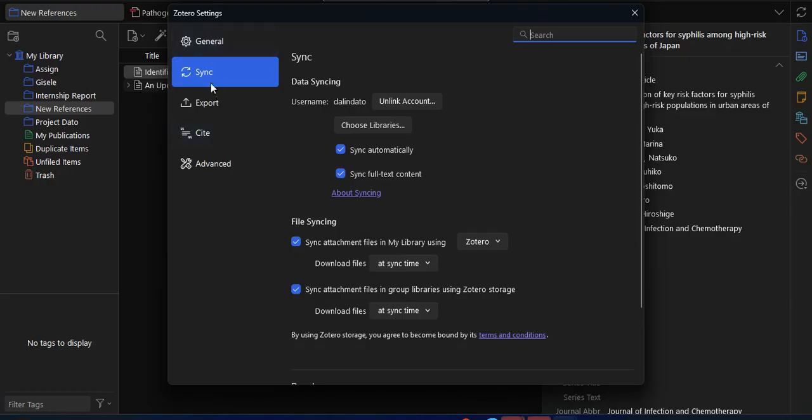So we have the sync. When you are in the sync and you don't have an account yet, it is going to permit you to create an account. So you could see the create account button. You will create the account. And if your account is not added to the application, you are probably going to see add account. You can see at this level, mine is asking me to unlink account because I have added the account. So when you go to the edit, the settings, then the sync, you will see create account. You can provide the username, the password, and all the other information.